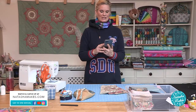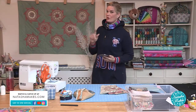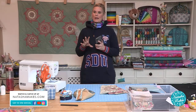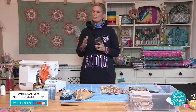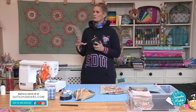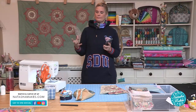Just putting together Jane's Kelmscott quilt. Loving it. Okay, so I have a question for you. For everyone that has done the Kelmscott quilt, we were talking about the Moda Grunge fabrics. They have them in layer cakes. Could you imagine the Kelmscott in Moda Grunge? Gorgeous. Absolutely beautiful. Would you like layer cakes of Moda Grunge?